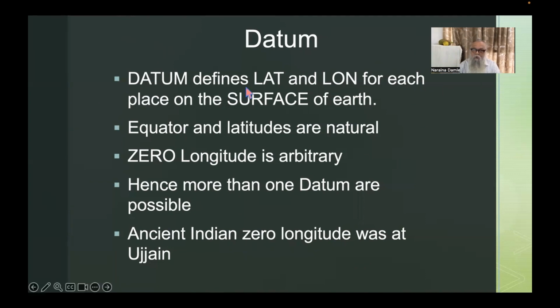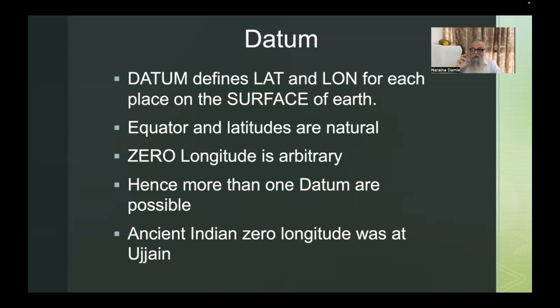Now, I'm referring to the same thing: equator and latitude are arbitrary, zero longitude is arbitrary. So because we can have multiple possibilities of zero longitude, we can have more than one datum. And for precision of maps, for centuries, different people have used different datums, which I already told you, and they are named differently.